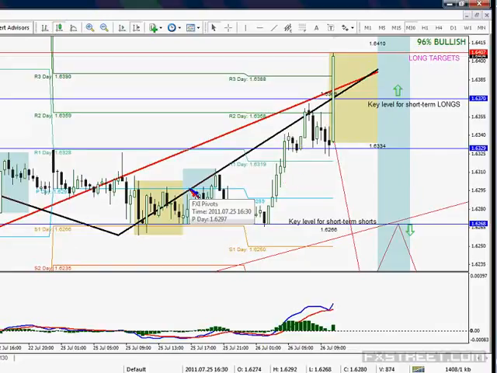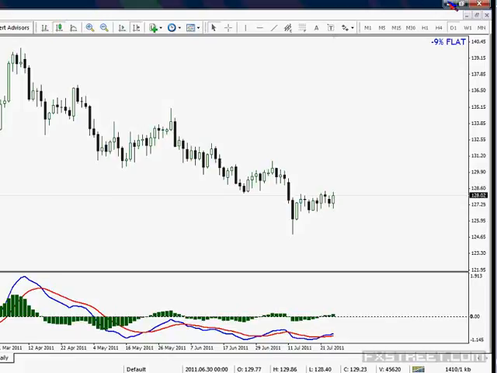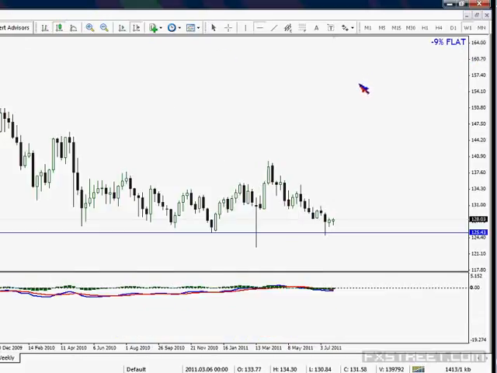All right, any questions on pound dollar or pound yen? Let's go back to pound yen. I want to have a look at the other chart, the clean chart. If you remember, guys, we had that talk about a possible bottom in the yen pairs. That is still a possibility for as long as this 125, 126 level doesn't break.